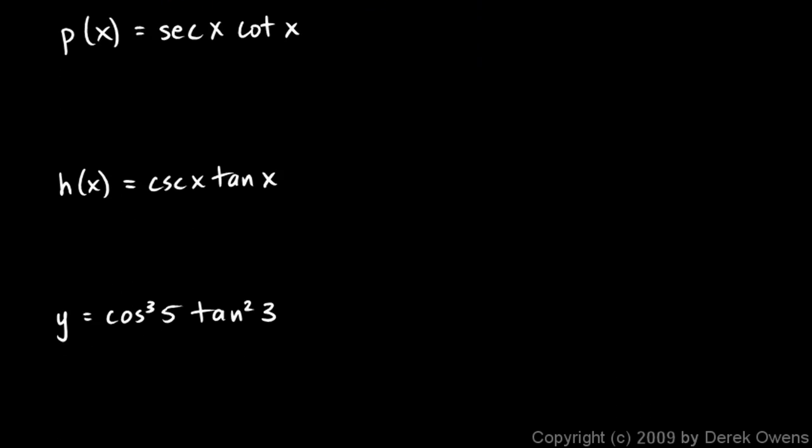Okay, the next one here, the secant x times the cotangent x. When you look at this you might immediately think, okay, a product, secant of x times the cotangent of x, so we can differentiate this with the product rule. But this one's a little bit easier if we simplify first. This can save a lot of time. Anything that you can do to save time and save steps helps not only reduce the amount of time it takes, but also prevents opportunity for error. Watch this.